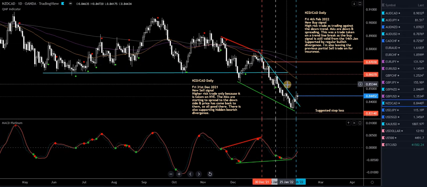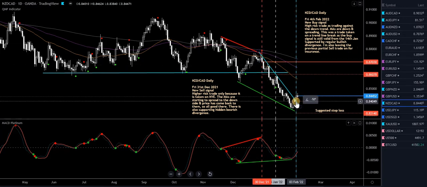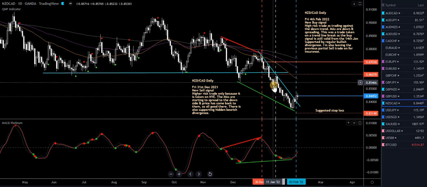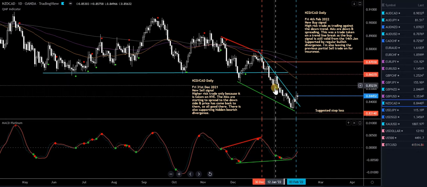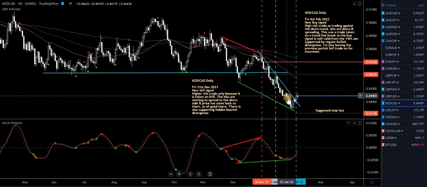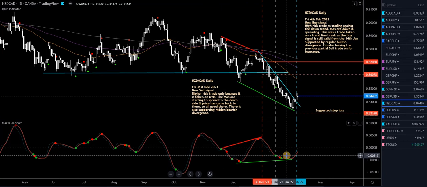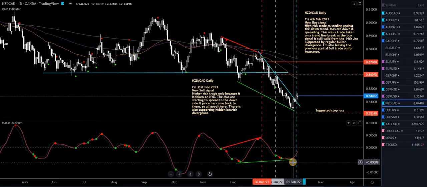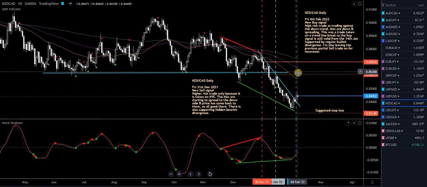Draw a trend line across the highs, and when it broke the highs, broke that trend line here on this candle, I took another buy because the buy signal is still valid. This is the last QMP dot, so it's still a valid signal. MACD platinum below the zero level. We've got regular bullish divergence supporting it, and we've got a partial sell on, so we've got a bit of a hedge there, so it's good. So that's a New Zealand CAD.